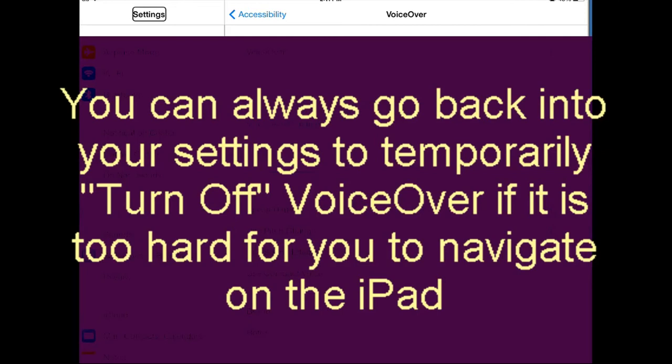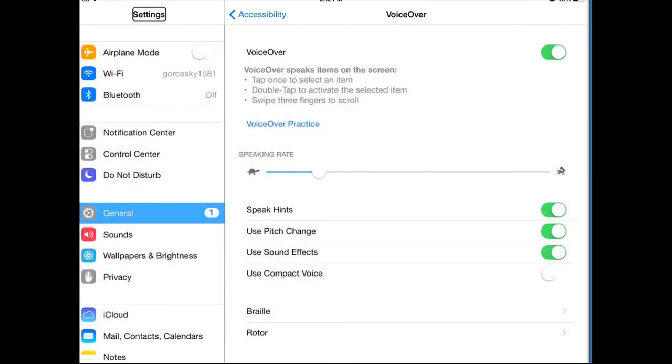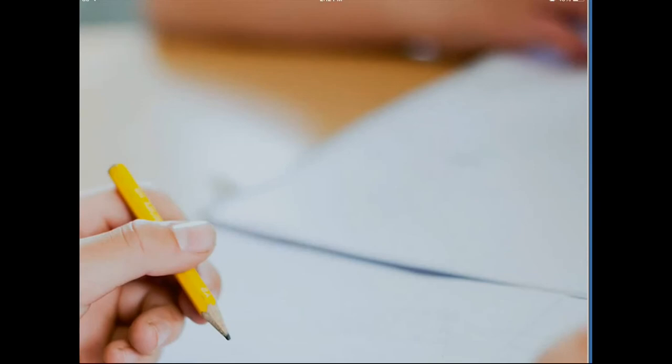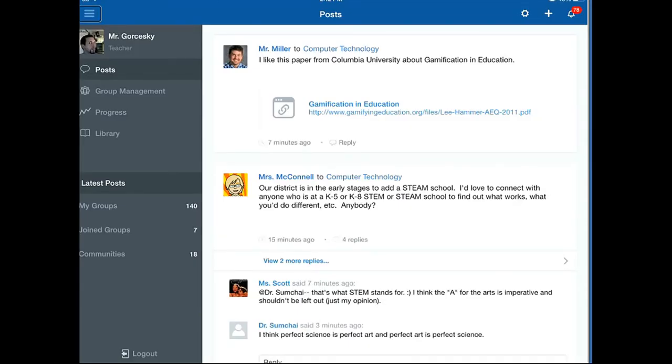Home button to the left. Well, luckily you can go in between apps by swiping with 3 fingers. So let's see, I already had Emoto ready to go. And if I could just swipe over. So I'm in my Emoto now. And whatever box currently has that black outline, that's what VoiceOver is going to read.